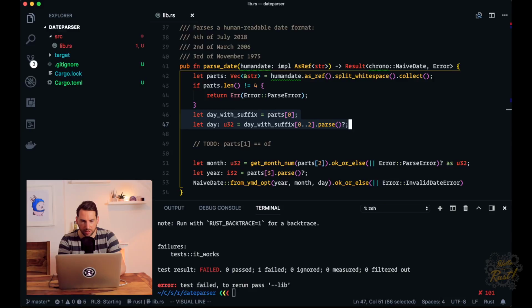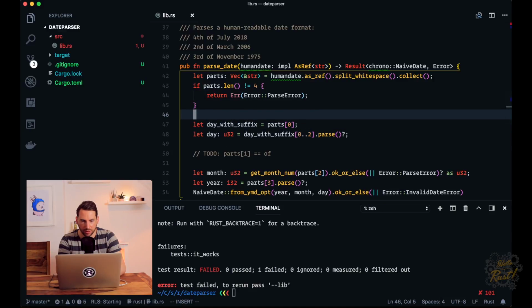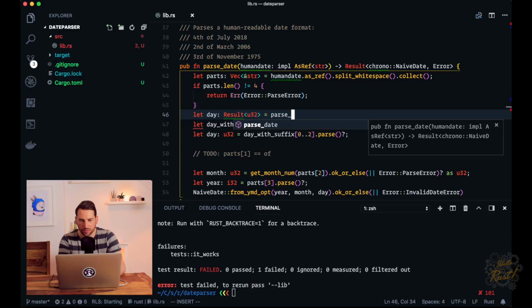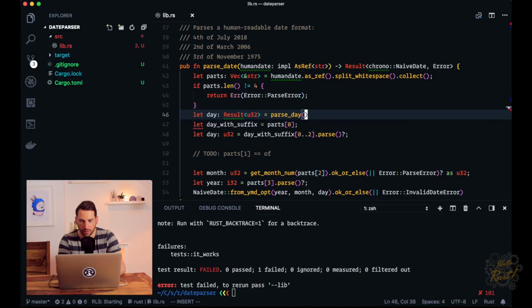The interesting part is right here, and we can replace this with let day u32. I guess this is going to be a result of u32 because there can be an error. We say parse day from parts 0. Now, in fact, I don't want result here. I want to return that error right away.